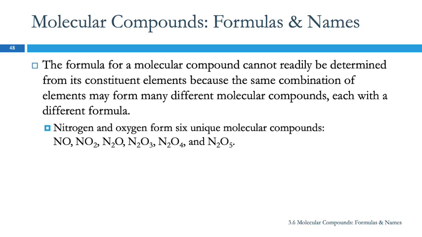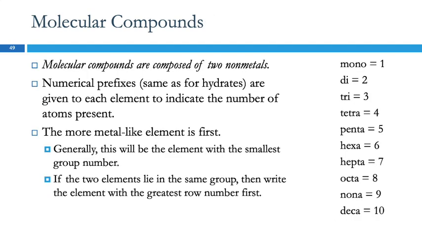And we want that name to suggest the formula. So what we do is we use numerical prefixes in the name to tell us how many there are. Students tend to like this method because it's a little more intuitive, and then you try to use it all over the place. You can only use it with the nonmetals. Okay? You can't use it with ionic compounds. So here are the prefixes, and those should look familiar, right? Those are the same as the prefixes for the hydrates. The only difference is there's no half.